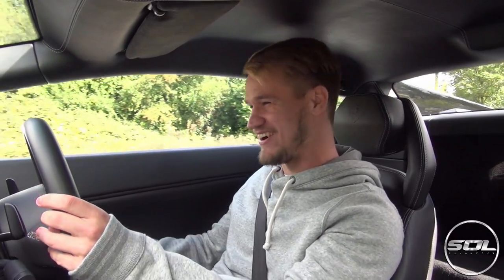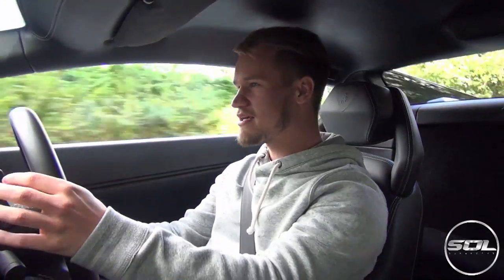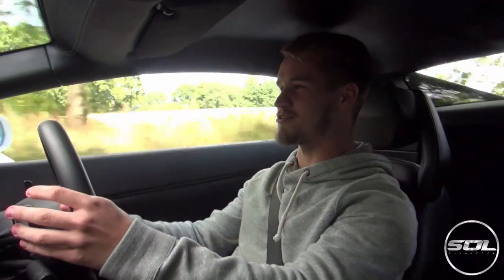Jack is smiling behind me rolling back, not knowing the gear shift. The whole journey is going to be documented and I'm going to be driving home back to Watford on the M25. We've got some country roads at the moment, which I'm trying to play around with the car, trying to get used to the throttle.